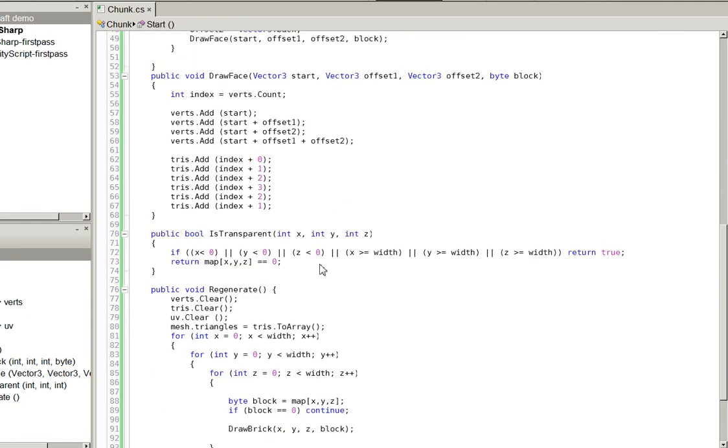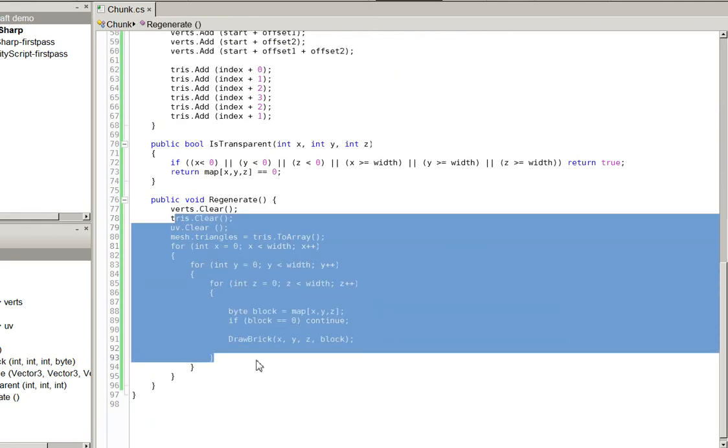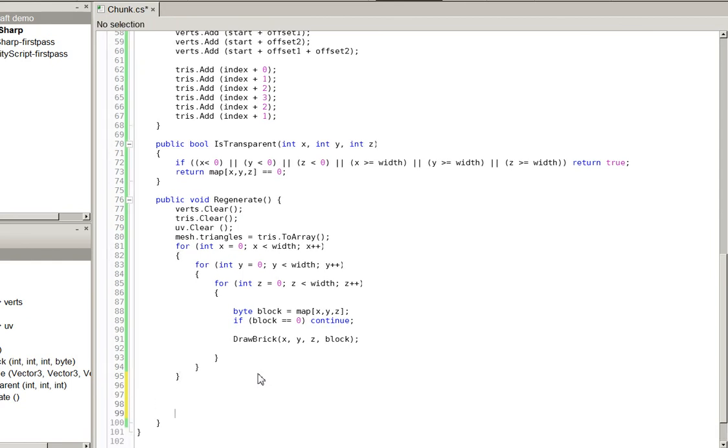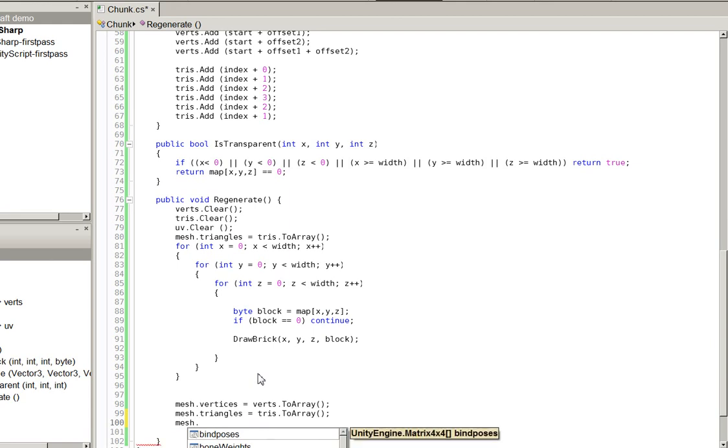So regenerate. Remember this function here where we're doing all of the work? After we've drawn all of the bricks, we need to do mesh.vertexes equals verts.toArray, mesh.triangles equals triangles.toArray. I forgot that part. Sorry about that. We also, for future proofing, need to go ahead and recalculate those normals.